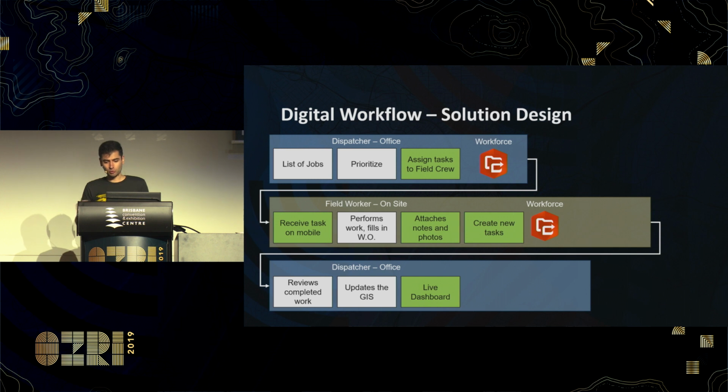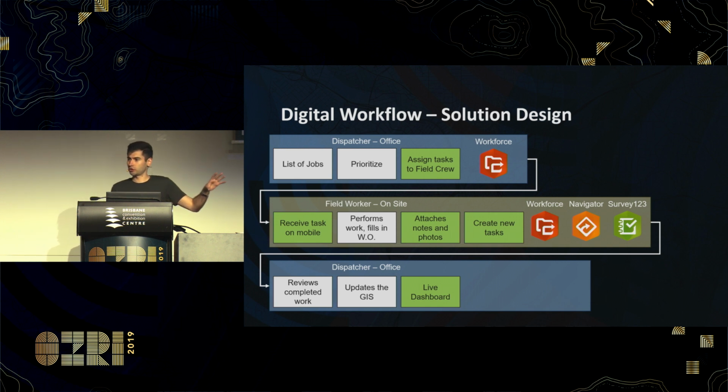Now, to aid in navigation, we'll integrate Navigator for ArcGIS with Workforce, and to allow the creation of new tasks directly out in the field, we'll integrate Survey123 as well. Now, this is a bit of a clever integration. We're definitely going to cover this later. But when you submit a survey using this Survey123 form, instead of it recording your information in its own feature layer, it's going to be targeting the assignments feature layer that Workforce is driven off of.